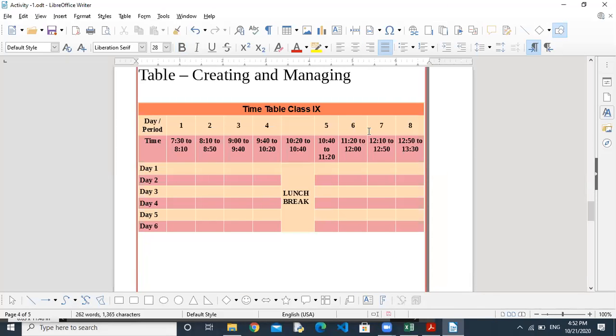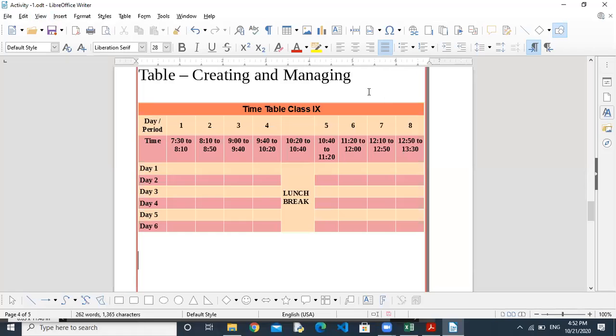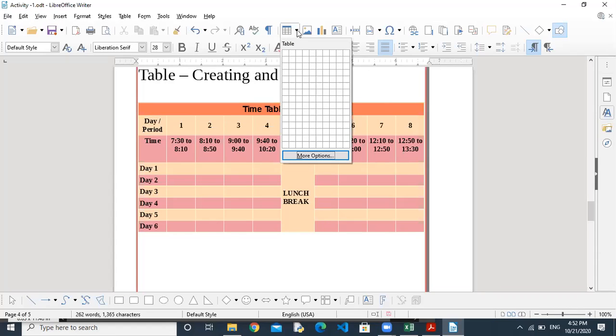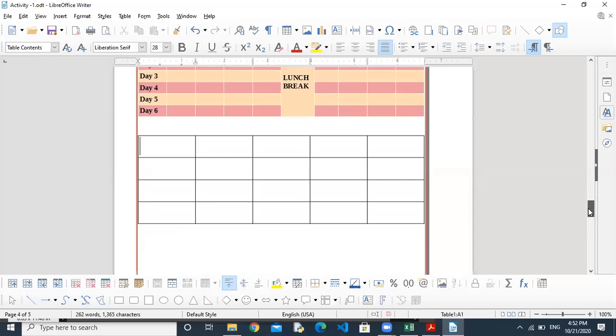So for this, I'm going to insert a new table. I'm going to insert a table through this button, or I'm selecting this option here. So now I'm going to insert a table here. The table is inserted here, and I'm simply writing here for identification purposes: 1, 2, 3, A, B, C, D. And here I'm writing E, F, G, H, and then I, J, K, L, and M, N, O, P.